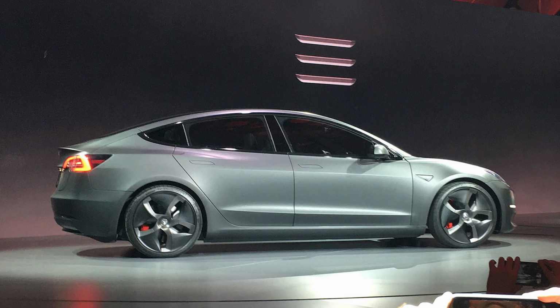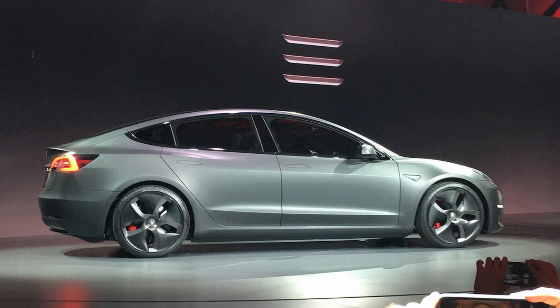And what we saw from Tesla with the Model 3 is quite deliberately thin glass to minimize the roof thickness, to bring the roof height down a bit, to have a better profile. Porsche with the Mission E notably has holes in its floor where presumably the rear passenger's feet can go into, which would allow the seat height to be dropped as well. Also dealing with this balancing the underfloor battery with a profile of a car that's going to be attractive and aerodynamic. So glass roofs on cars like this, there's not just an aesthetic aspect to it, but there's some practical logic behind it.